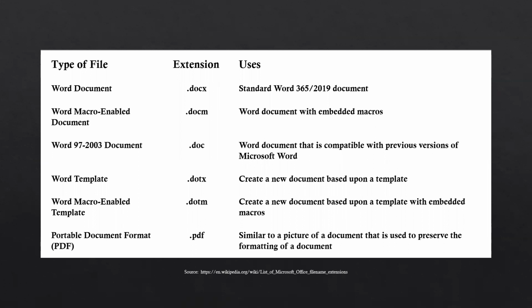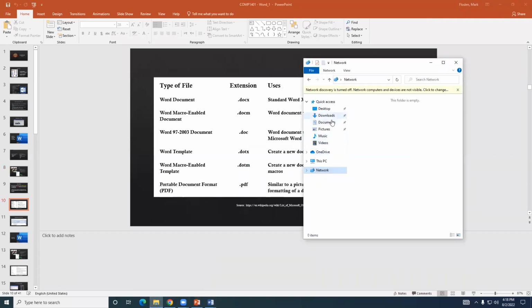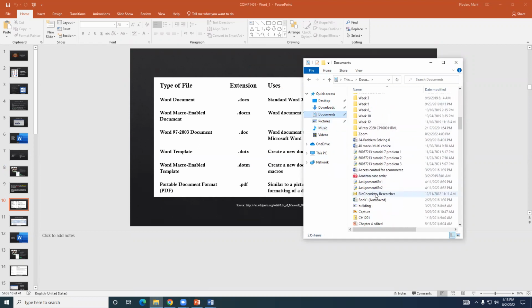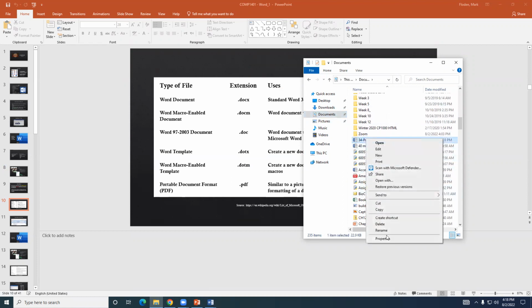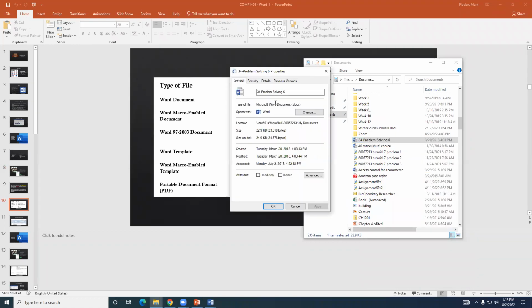Right. So there's various different files. When I say there's various different files, if you looked at the directory, at the actual files that you've saved, should we do that? I suppose we could. So if I find a Word file, I put one in documents, right? Is there a Word file there? Here's a Word file. If you have any file you want to look at, you can look at its properties. And in the properties, it should have the full file name there.